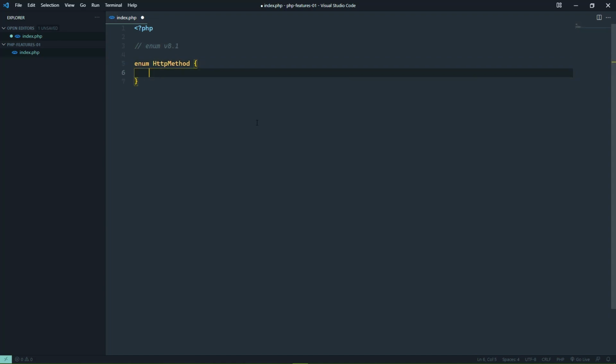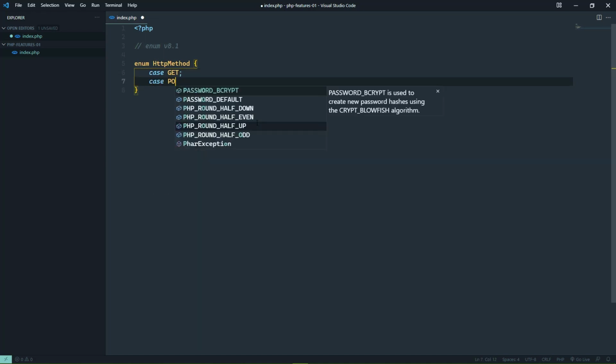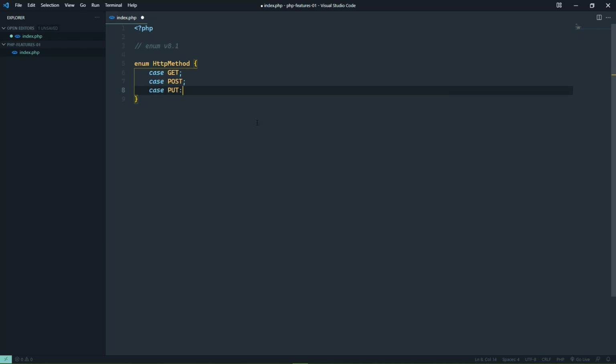A very easy analogy to use is the HTTP request types: get, post, put, delete, all of those. The reason is because each one of those values is an HTTP method, but it is a very simple value. It's not really something that can be represented in code by a class or anything like that. It would be a constant value. So an enum is kind of like a collection of similar constant values. In this case, it's an HTTP method, so we would have a case of get, a case of post, a case of put, and whatever else we wanted to check for inside of our application.